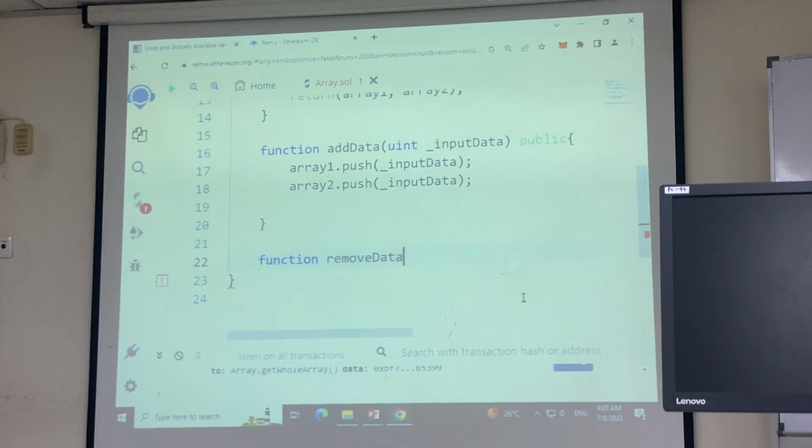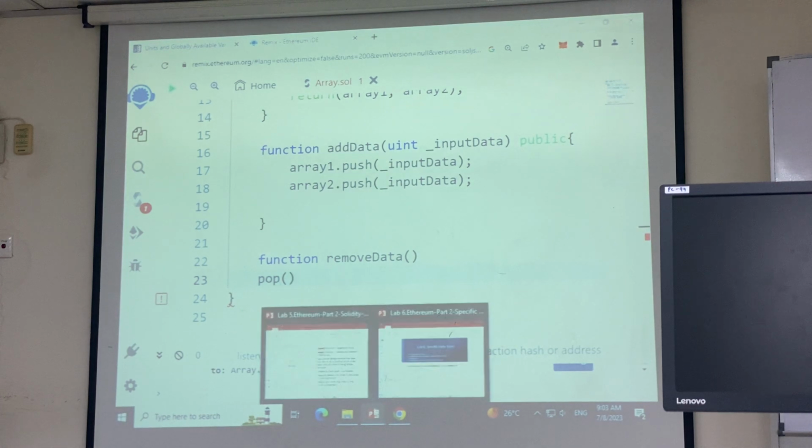When you're using remove data, you don't need to pass in input. You don't need to pass in the index number. Because for this remove data, you want to use pop, P-O-P, this pop function.